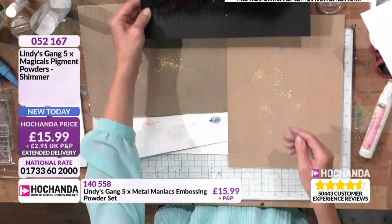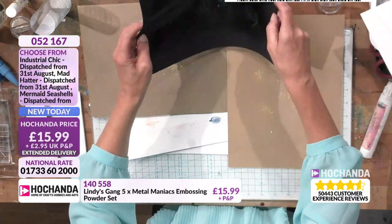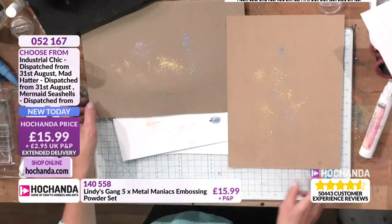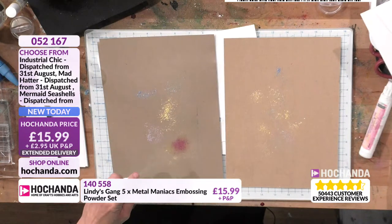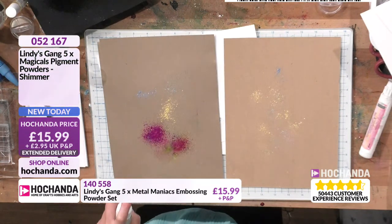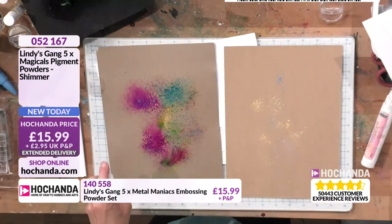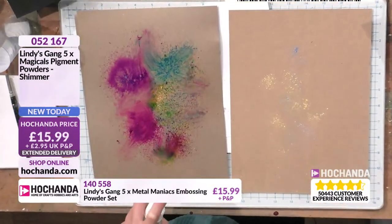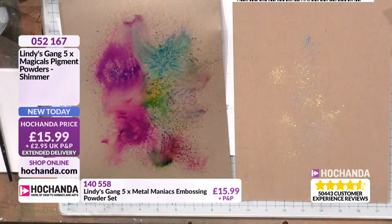This is just so good. I love these because watching the colour is just part of the fun of it. And this is why you'll just make backgrounds and not actually do anything with them, because just watching colour is so good. Oh, my word, look at that on the gold. Oh, maybe I will use gold in future. I'll see how it dries on it. But that is ridiculously gorgeous on that gold. It is beautiful.